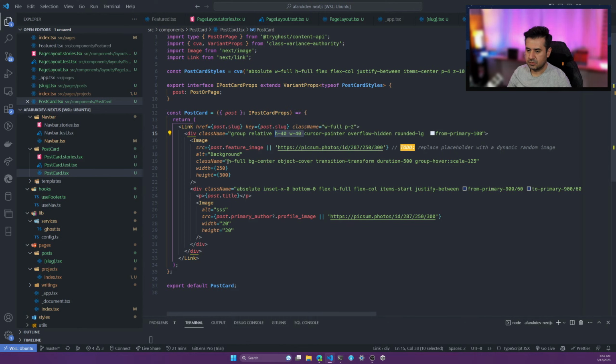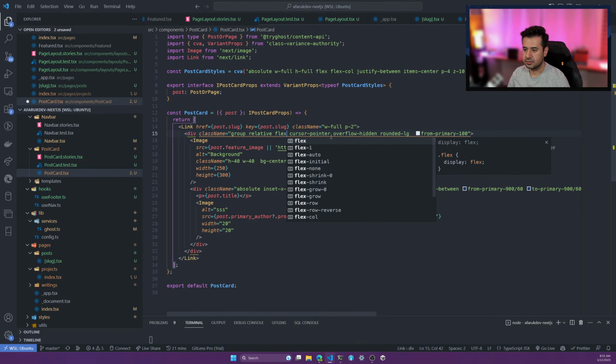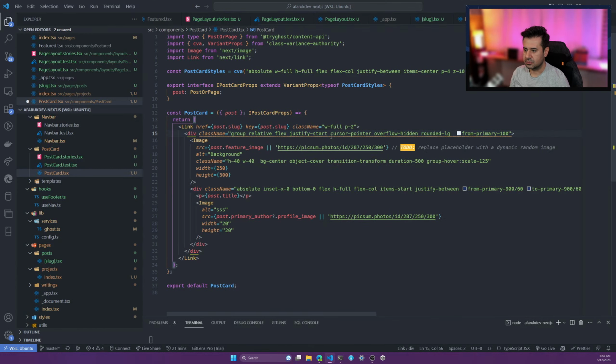I give these attributes to this one first, and secondly this will be a flex container. It has an image and a div. Okay, and it will justify to start.